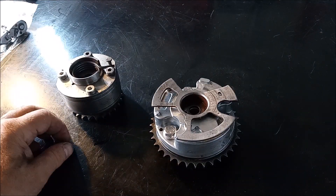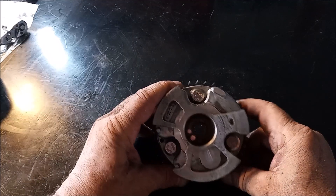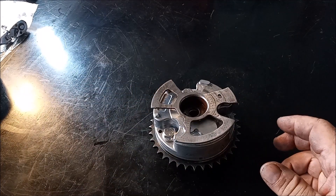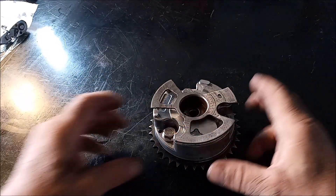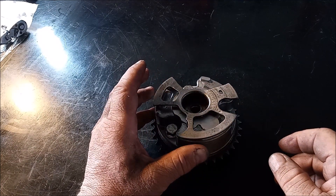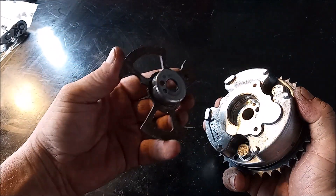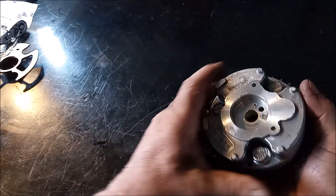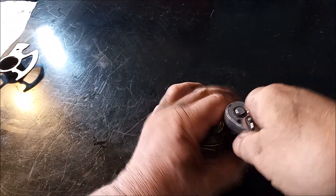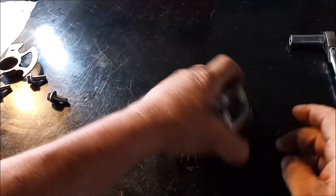Now let's look at the intake cam gear. The first thing you notice from the outside is that this cam gear only has three lobes, unlike the exhaust cam gear which has four lobes. It also has a kind of weird balancing wheel on the top. While disassembling this off camera I came to the conclusion that you cannot really take this gear apart unless you pry the balance wheel off — so I went ahead and did that, also replacing the original bolts with standard head bolts. So the three bolts come out, and now we can look inside.